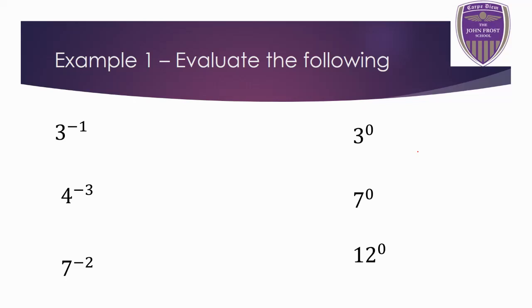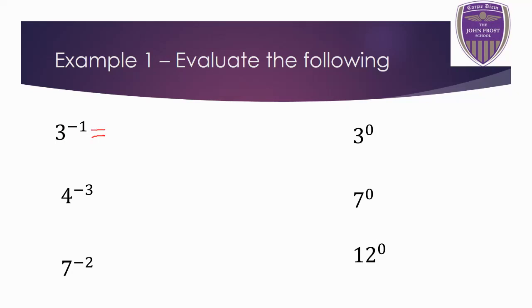So we can be asked to evaluate questions such as these. We've got 3 to the minus 1, 4 to the minus 3, 7 to the minus 2. And we've also got numbers to the power of 0 over here. Now these questions look quite intimidating, but actually when we get into it, they're not that hard. So let's start off with the negative indices.